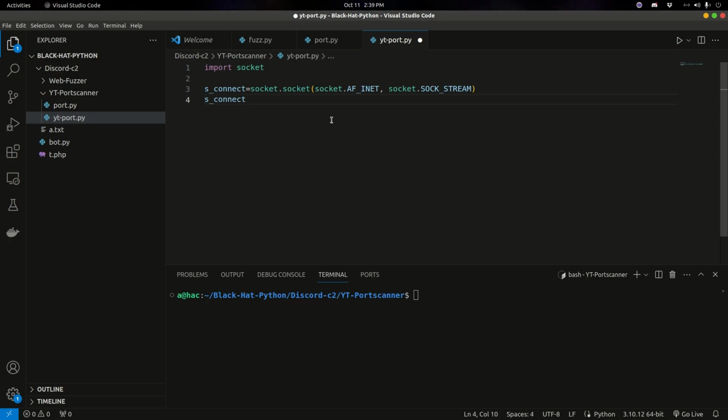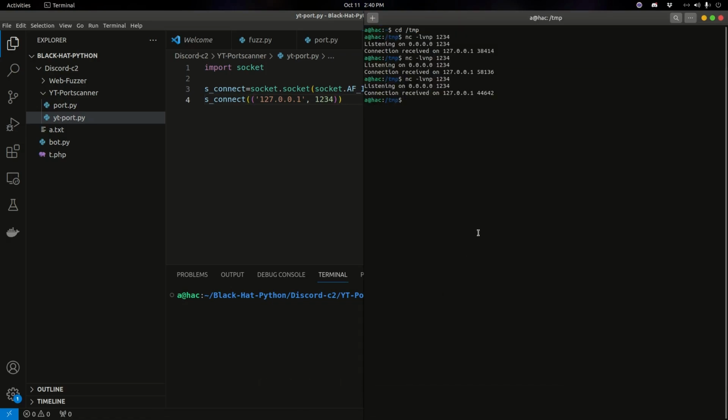I will be specifying my localhost, which is 127.0.0.1. Then I can give a comma, then the port, like 1234. And this is not the end of a port scanner, it's just a good start, you can say.